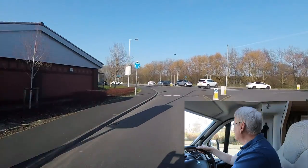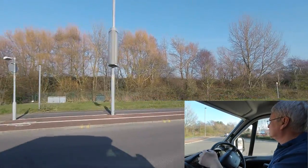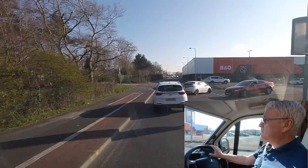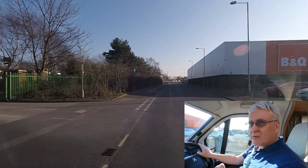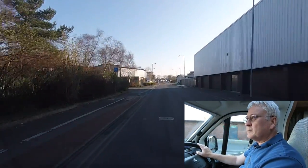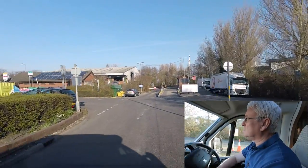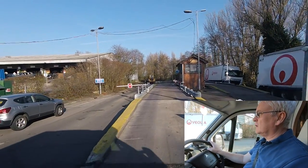Right, here we are, coming up to the weighbridge. The last time I used this, it was actually free, so hopefully it'll still be free. It's actually the council refuse weighing place where they weigh all the trucks for taking the refuse. Right, so here we go. This is a little bit weird. It gave me a Post-it last time.